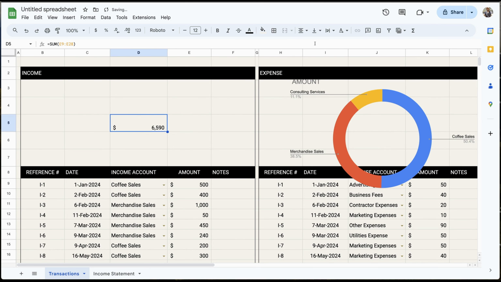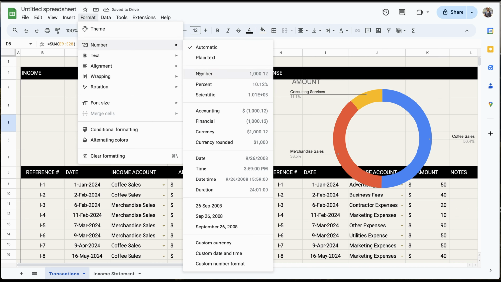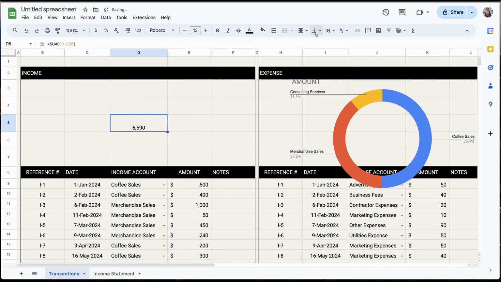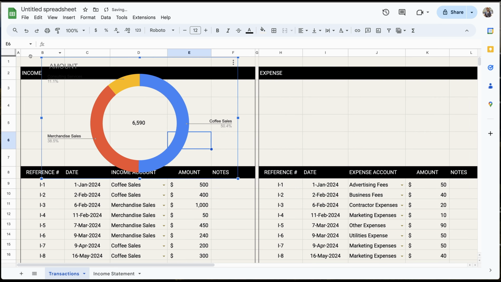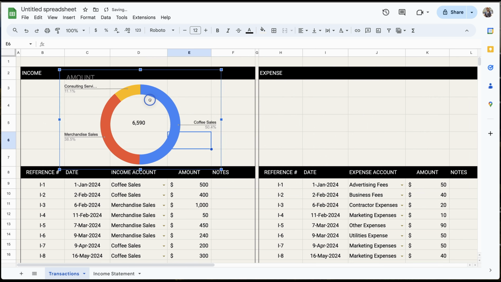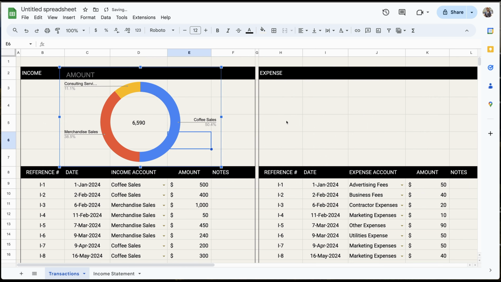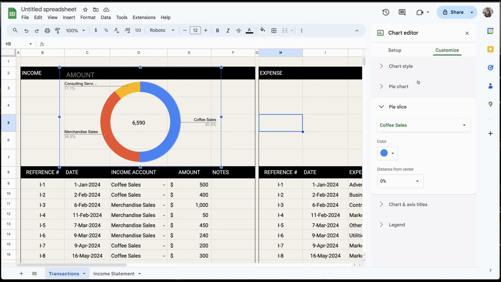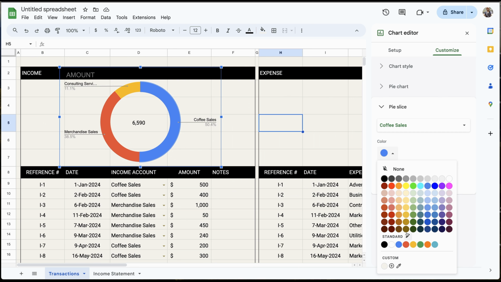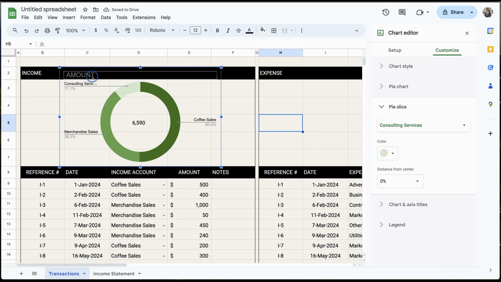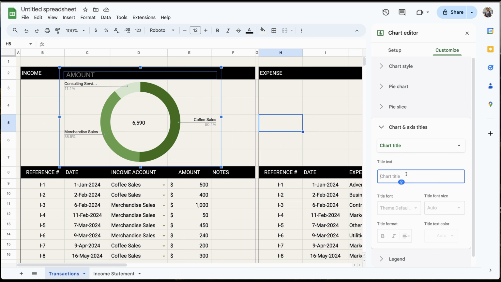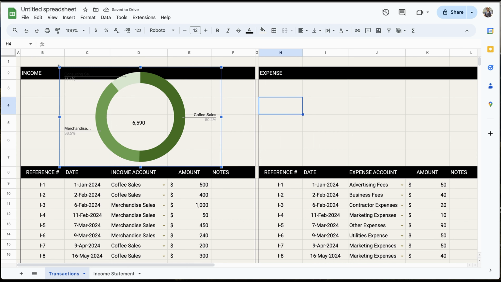Then let's format this as we need. I'm going to change this back to a regular number and put this in the middle there. Now you can see that this chart looks a little nicer in the middle. Of course, you can play around with the formatting and change this up as needed. But there's really a pie chart that shows the total sum of revenue, or percentage of revenue, split up between the different accounts. As I said, go ahead and format this the way you want, add in your colors. I'm just going to remove this title here. Perfect, that looks pretty good. And then just resize as needed.